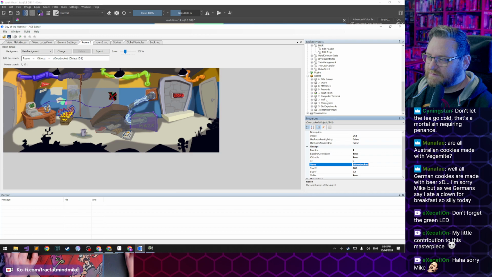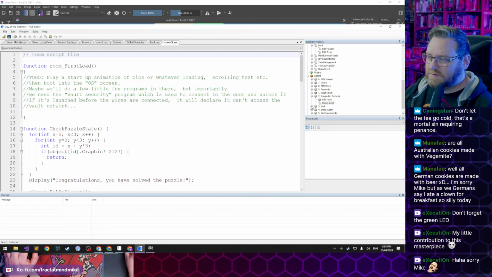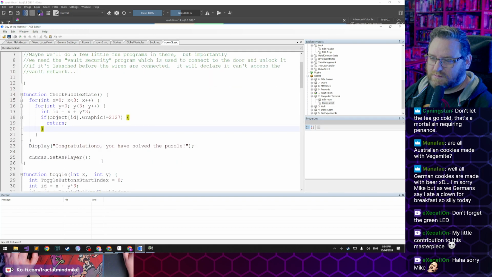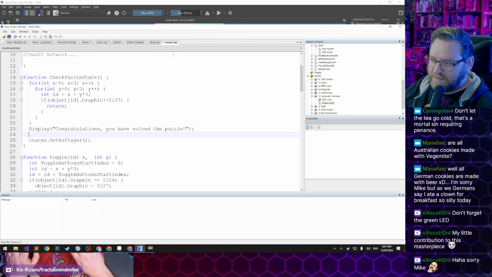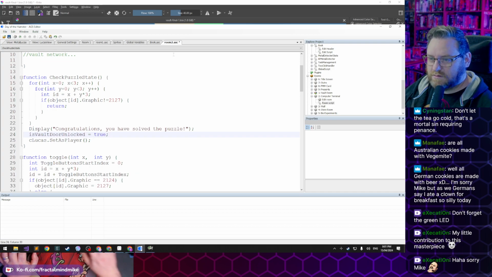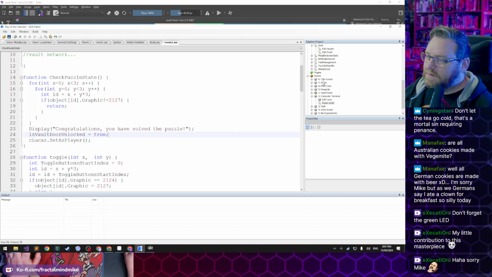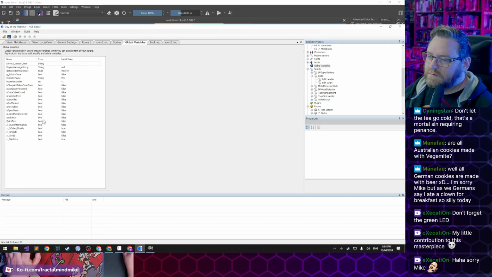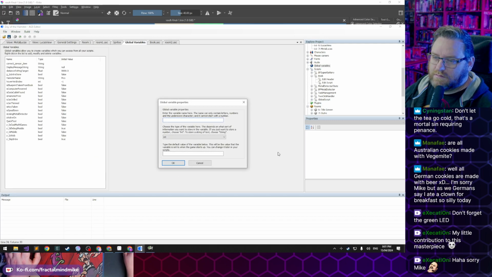Let's see. Computer terminal. I guess we need a global variable. So like, is vault door unlocked equals true. Let me just check this. Yeah, okay.